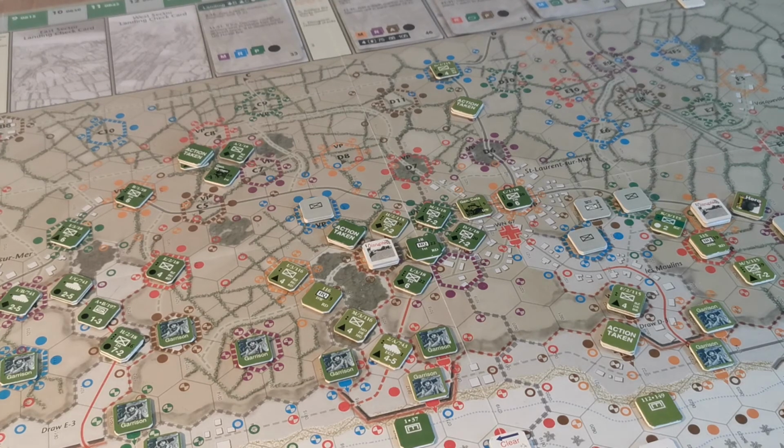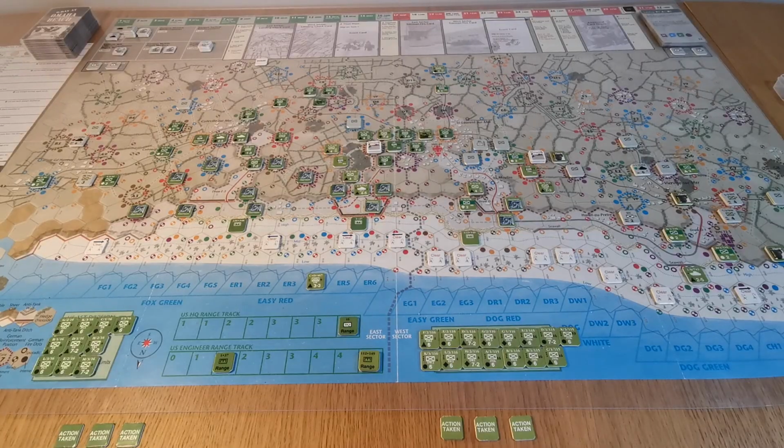Right, I'll just have a double check and then hopefully tidy things up and we can get on with the next turn. Okay, just settled with that. So there's the final picture. That's the phase marker back. Turn marker's moved on to turn 30. So 3 more turns to go. We're almost there.